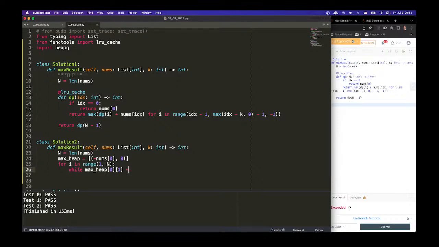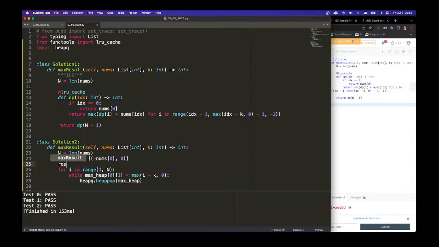So if it's smaller than current i minus k, so that's the range, right? i minus k is a range, but we know max of this and 0. While this is this, we say heapq.heappop max heap. So we just pop until we cannot pop anymore, and then this is what we have.